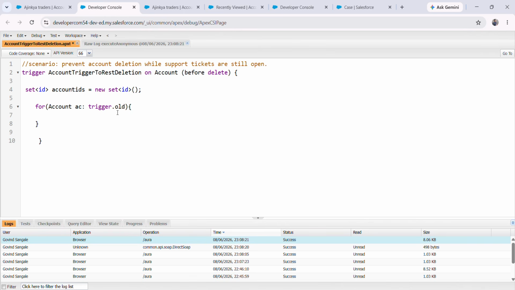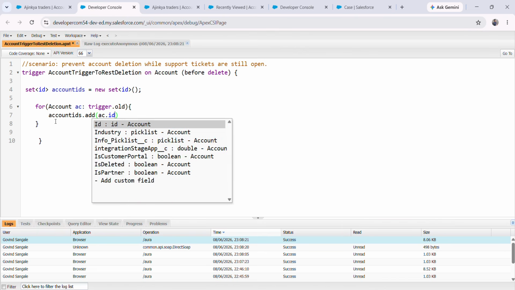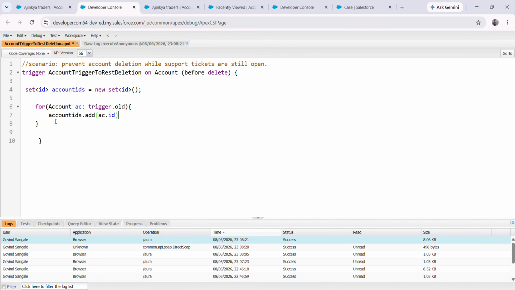We can't use Trigger.new. For deletion we always have to use Trigger.old. So add those IDs into our collection, that is acc.Id. Now all IDs are stored into this variable.